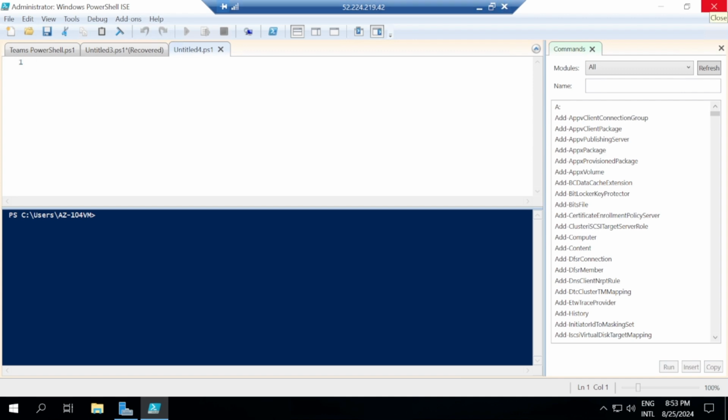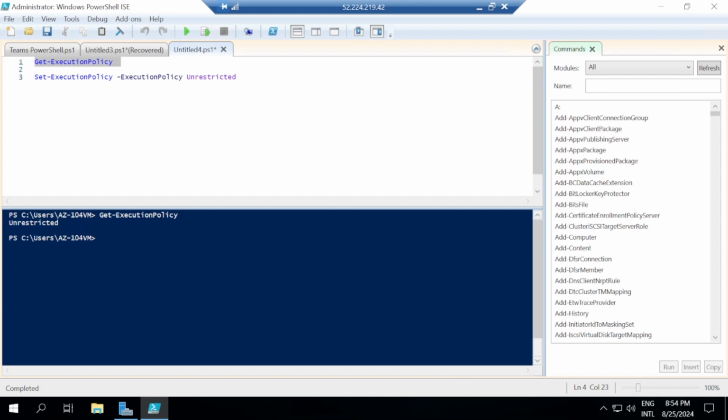Just before we start, I may just want you to see some execution commands. This lets you know what to do before you run commands or scripts on machines. If you are working with PowerShell in Teams, it's always very good that you understand the different execution policies you have on the machine that you are using. So for you to do that, you may want to first of all run Get-ExecutionPolicy, right? If you run this command here, it's going to tell you the execution policy that you have.